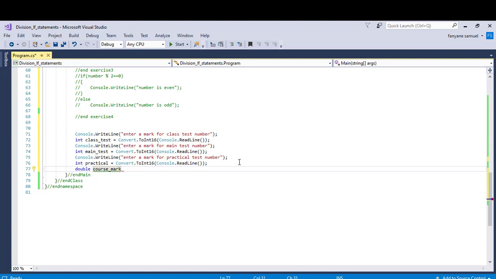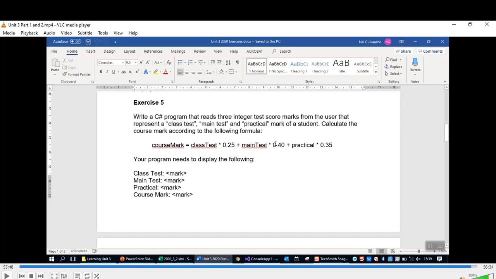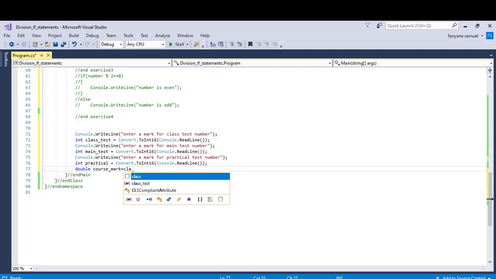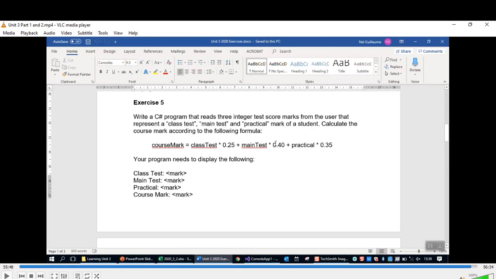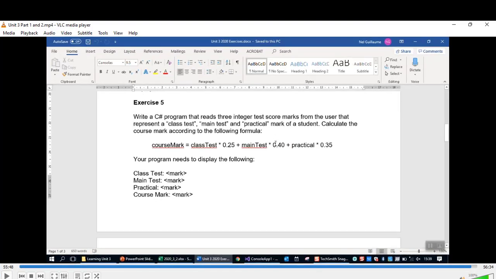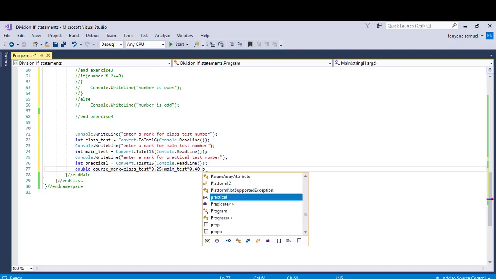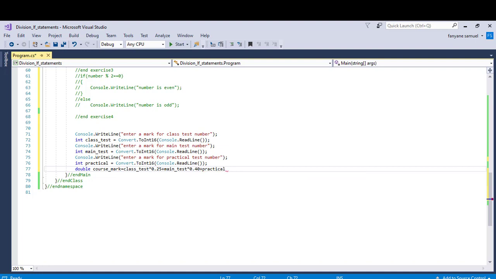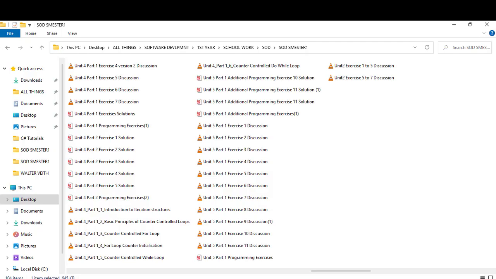My course mark will be equal to, I've been provided with the formula, class test times 0.25 plus main test times 0.4 plus practical times 0.35.